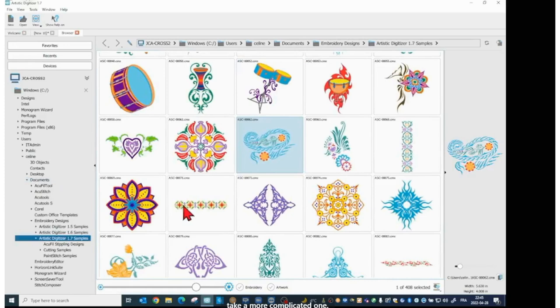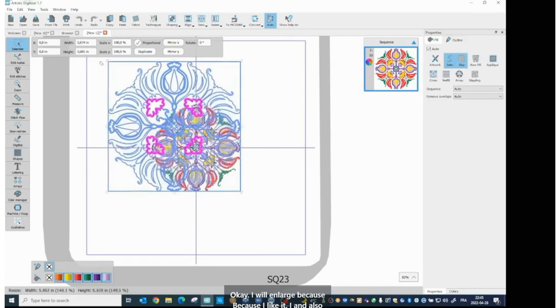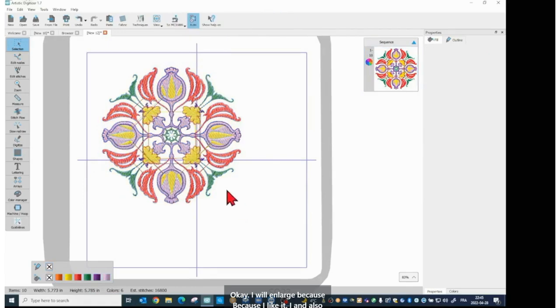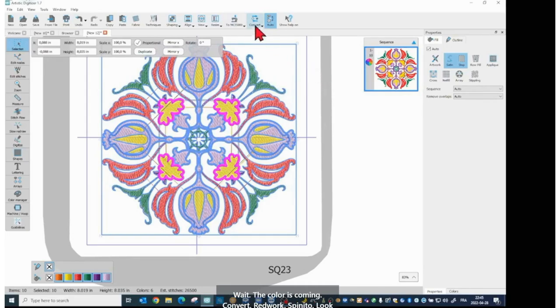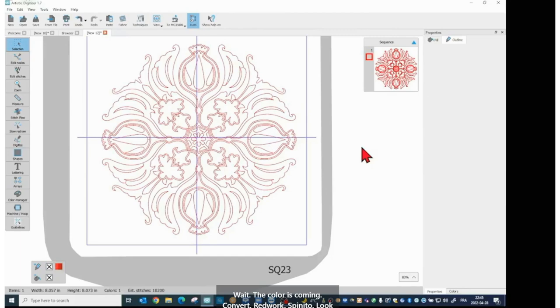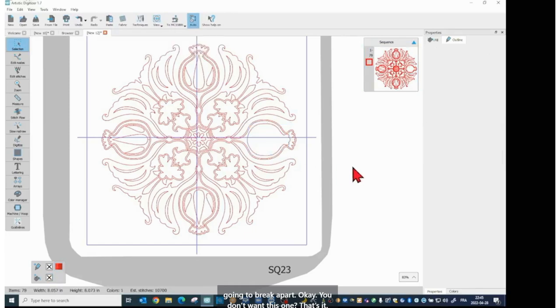Let's take a more complicated one. This. I will enlarge because you see better. Hold on. Wait, the color is coming. Convert. Red work. It's finito. Look at this. Really incredible. And if there's something you don't like, you know what? You don't want the inside here. You're going to break apart. You don't want this one? That's it. So you can still play with it. The parts, you can change whatever you want. But this is red work. So it was easy, yeah?